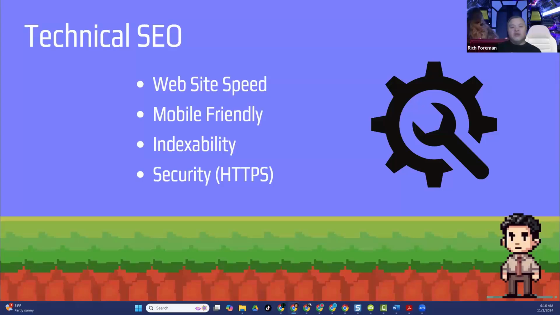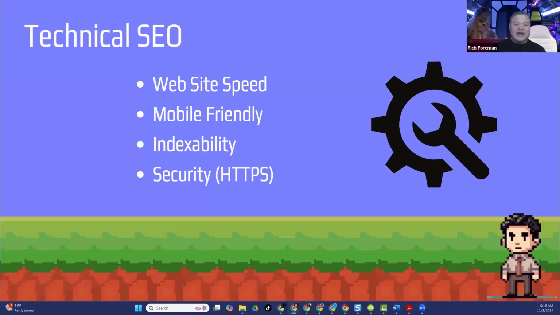All websites should be mobile friendly. The only time I see a website that is not mobile friendly anymore is an older website. If you're using a typical website builder, there's two modes: there's the desktop mode and there's the mobile mode. The one thing I suggest, if you're building a website with a website builder, is to check the mobile view, because a lot of times when you're building something in the desktop view, the formatting will be different in the mobile view. So you need to check that.